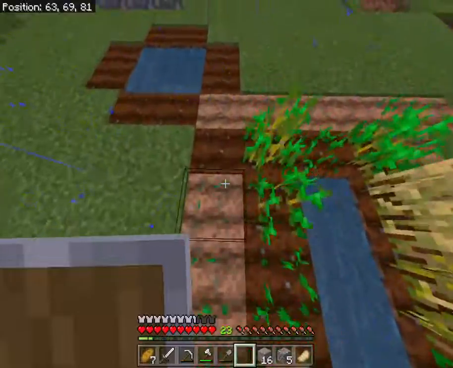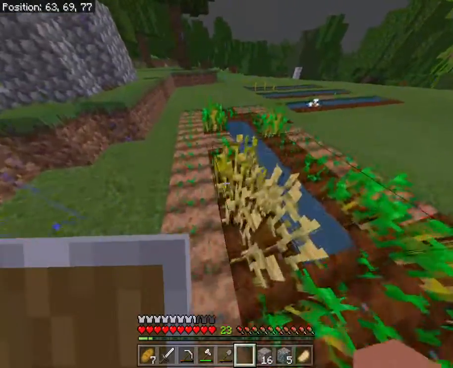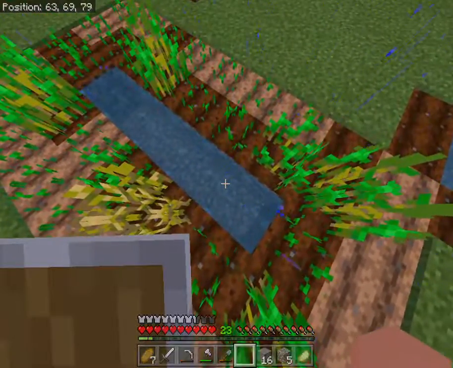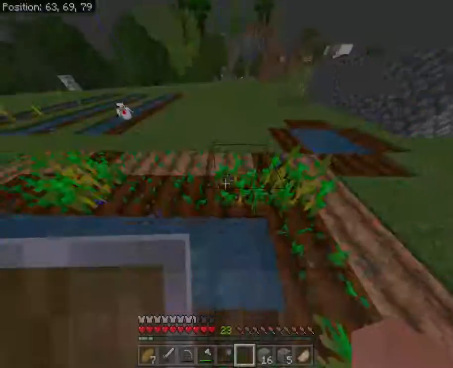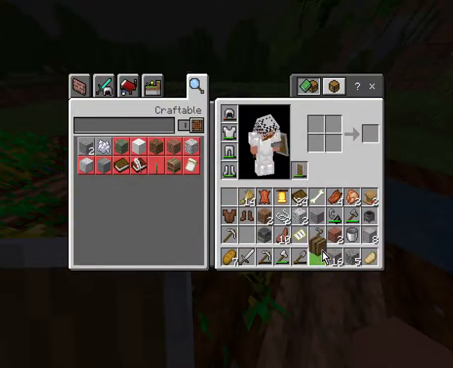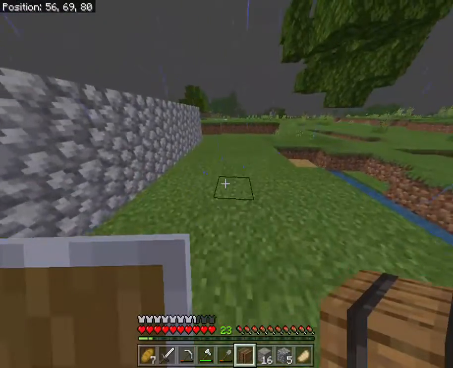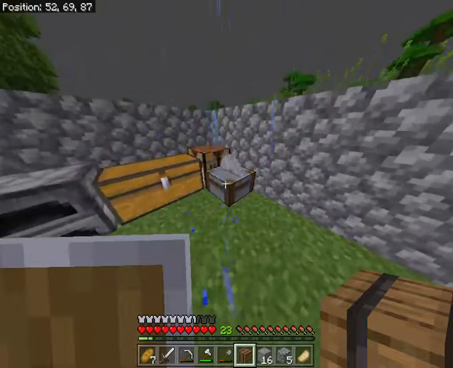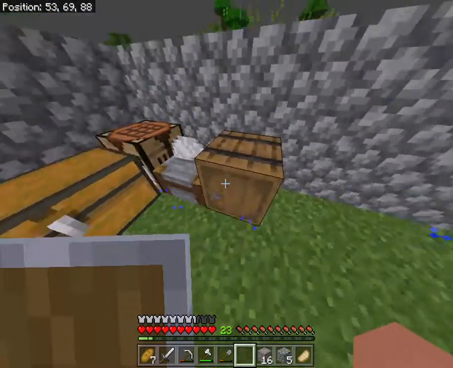Okay, just some more seeds. Oh, chickens are attracted to seeds. Good to know. Okay, so I have 14 wheat, and I got an extra chest. Wow, that was a pretty good... Hey, that was a pretty good village. But it could have had better stuff.